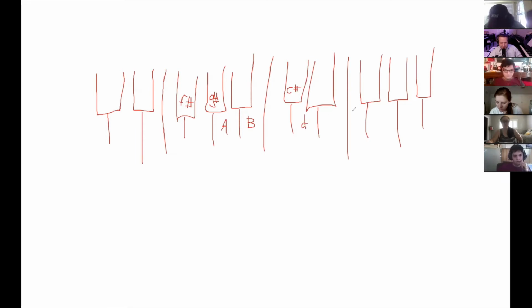Whole and a half step. Half step. Wonderful. And there's my F sharp harmonic minor scale.